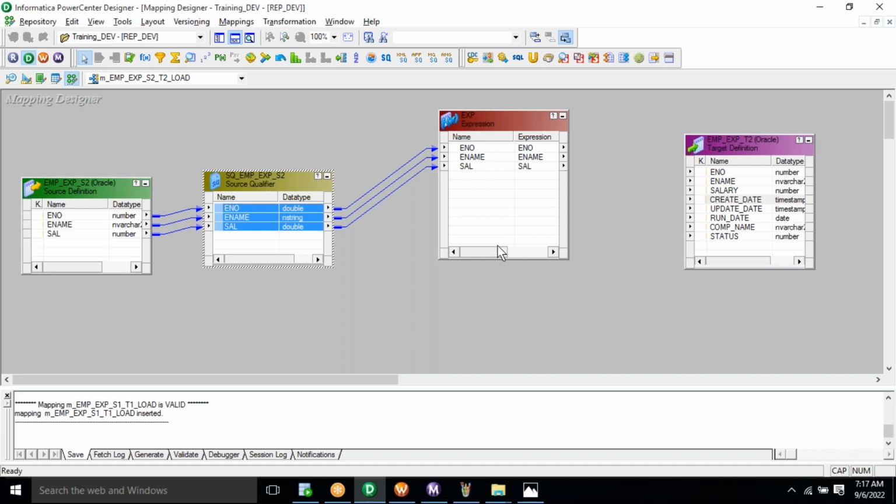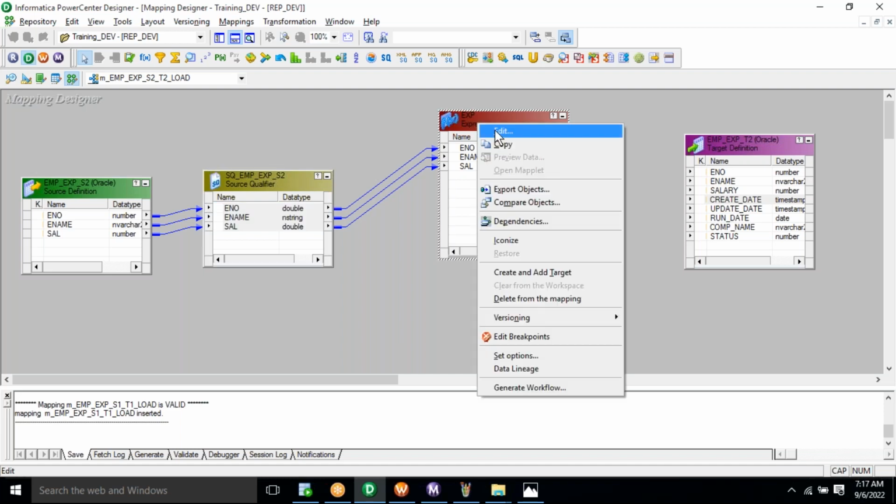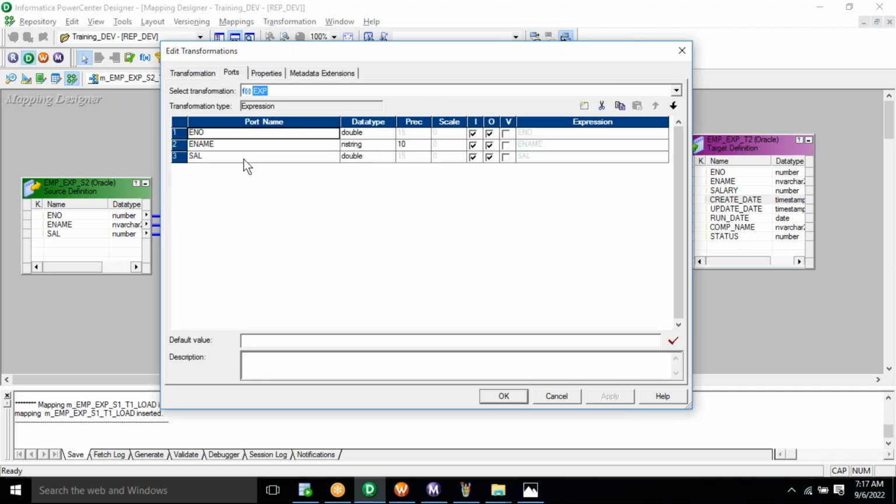To create new ports, open, edit, go to the Ports tab, and select the last port. If you click this button, a new port will be created below the salary. Otherwise, if employee number is selected and you click, the new port will be created below the employee number. Now we want all the new ports to be created at the bottom.